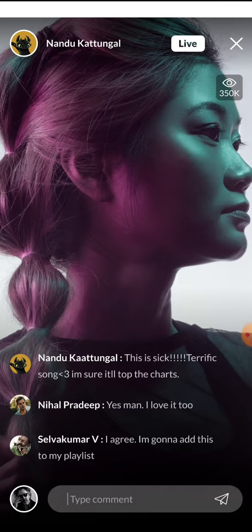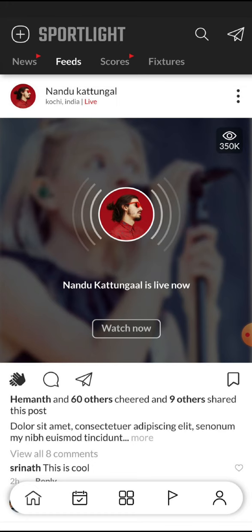So now, on the public platform, a live stream will appear like this. Anybody who's following the player, the academies, or the coaches can now see whatever matches the player is playing. And for parents as well, if they're not able to come watch their child on ground, they can of course watch them live if the academy decides to go live on behalf of the player. So all that option is definitely possible here.